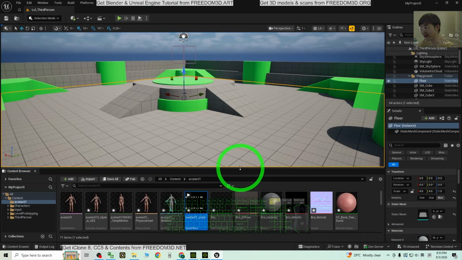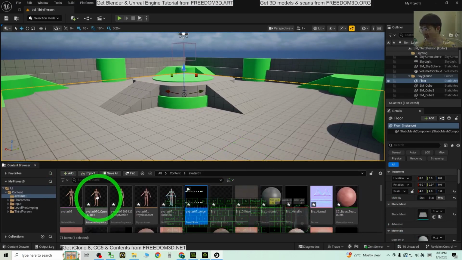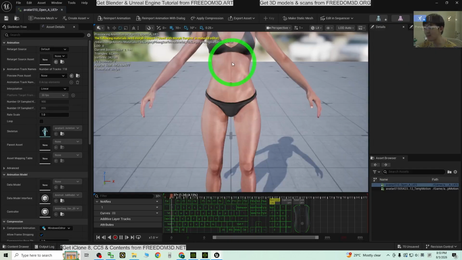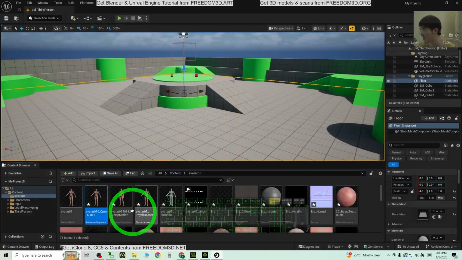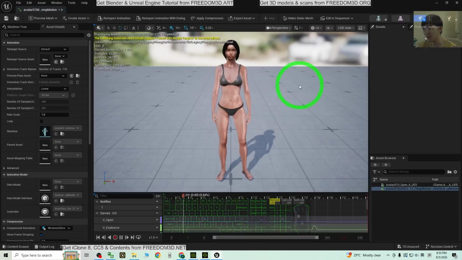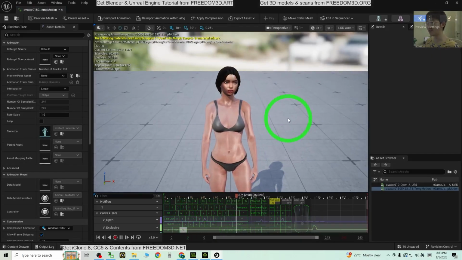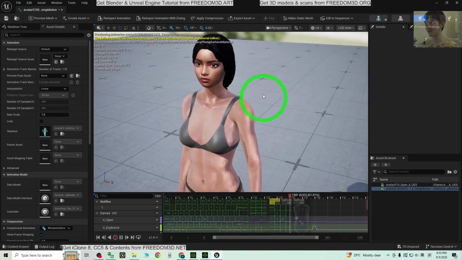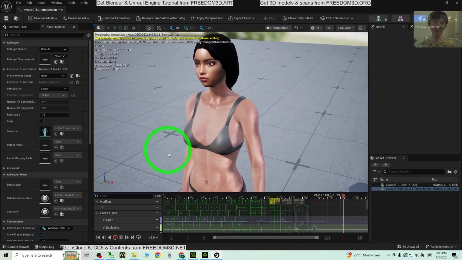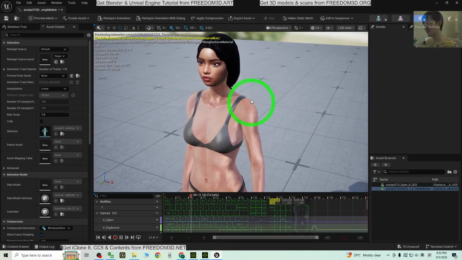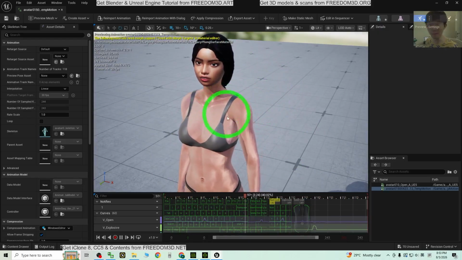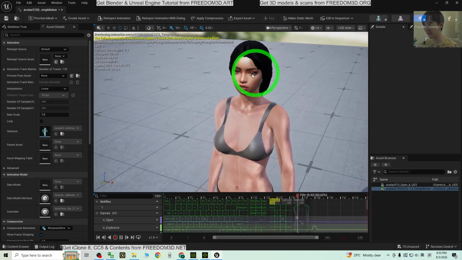So now in Unreal Engine 5.8, you already have the animation sequence with the lip sync animations. At the same time, you also already have the voice. You can just make it as an NPC in your game project with the voice.